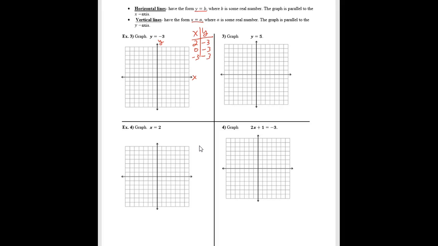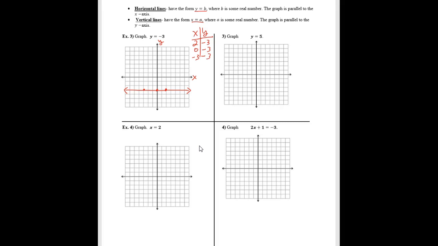If I go to plot these points, I'll run +2, -3, and then 0, so I'm not moving left or right, -3, and then -3, -3. We can see here that I ended up with a horizontal line. And again, the way I could have graphed this is just said, okay, y equals -3. I will cut through the y-axis, so I go down -3 on the y-axis, and I cross it. It's going to end up perpendicular to the y-axis.